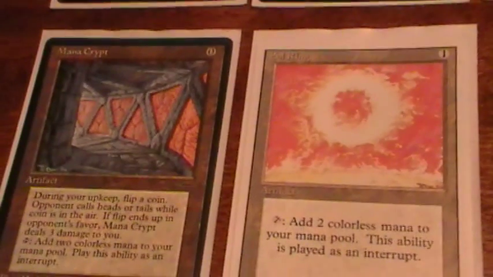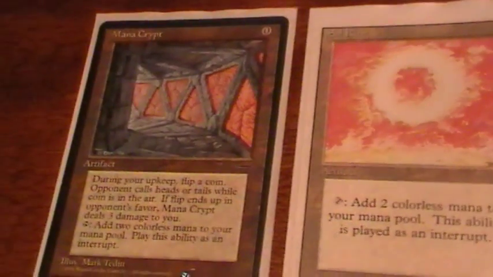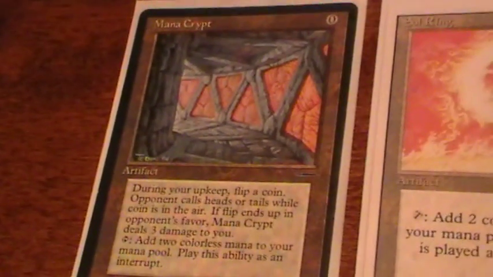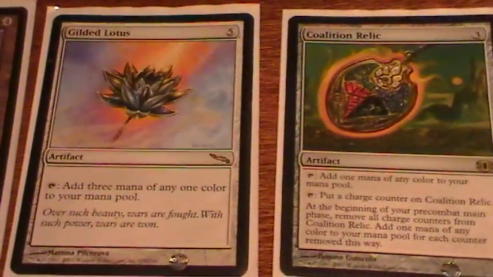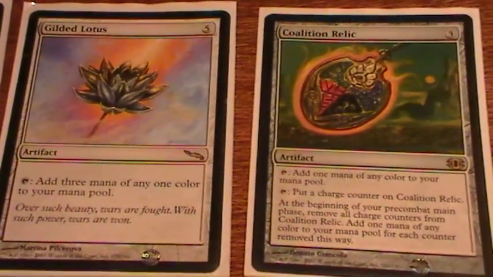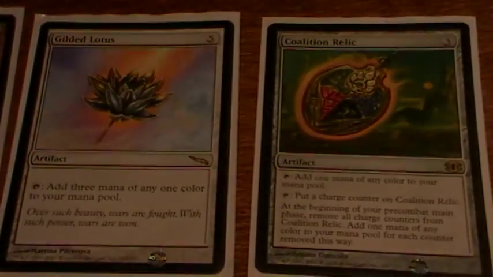Mana Crypt and Sol Ring, for example, give us 2 extra mana by our second turn. Mana Crypt is especially good in this deck because the life loss is pretty much negligible when we have a life-linking general. So those ones are pretty unfair. And we've got Grim Monolith, Thran Dynamo, Gilded Lotus, and Coalition Relic. I like these two because we sometimes screw ourselves over with a ton of colorless mana sources, and it's nice to have some mana rocks that actually make colored mana. So those ones are good as well.